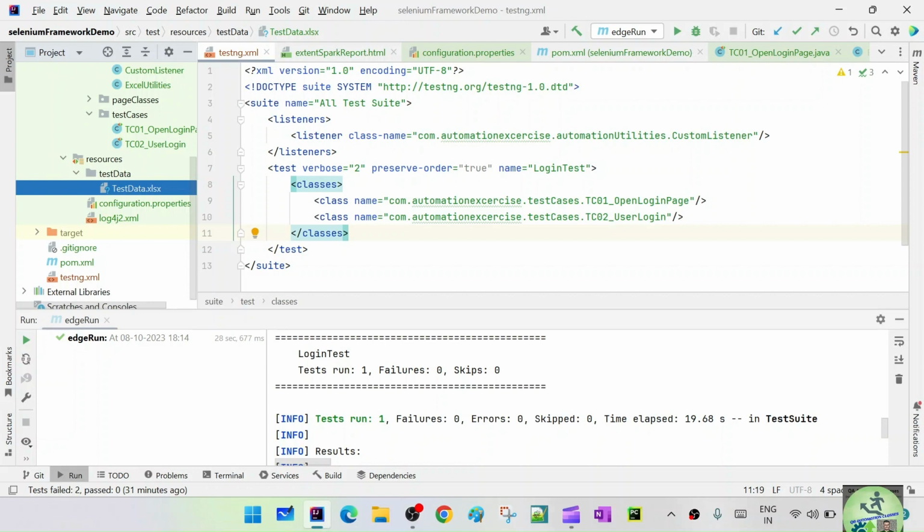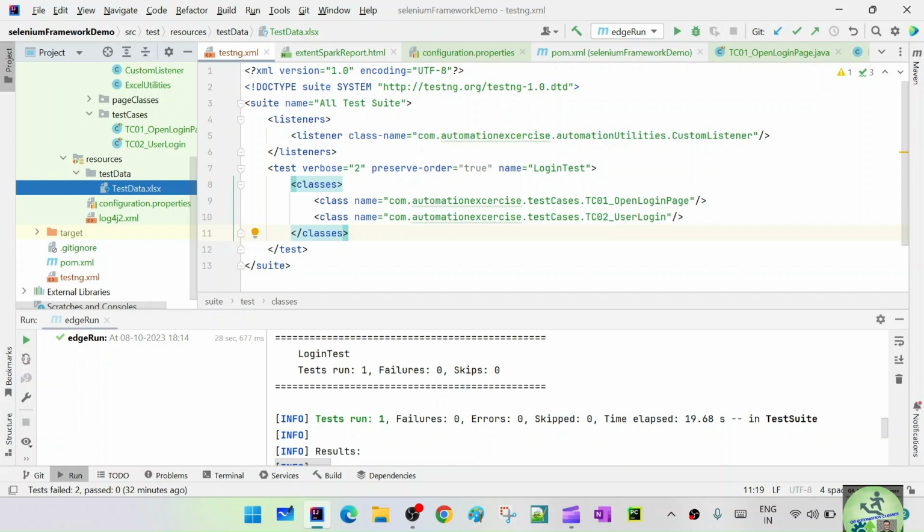So parallel execution is a mechanism in which the test cases are executed parallel of each other, independent of each other. Because of this, the execution time will be reduced. And the main important thing is that each test case or test method can be distributed on different threads, and they will be working independent of each other, right? So we'll have different browser threads, and the test cases will be distributed among them and get executed. So this is the main advantage, it will reduce your execution time, right?